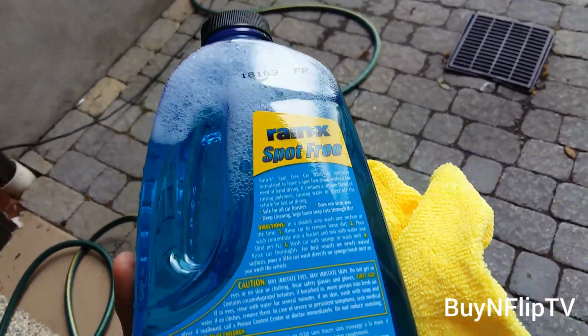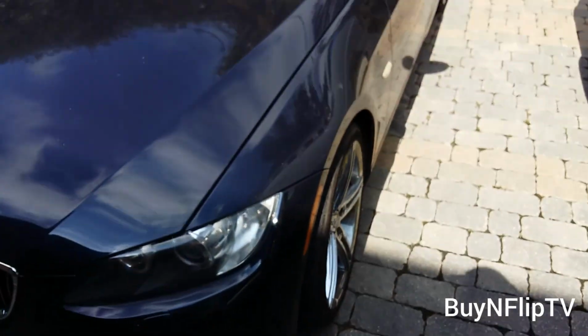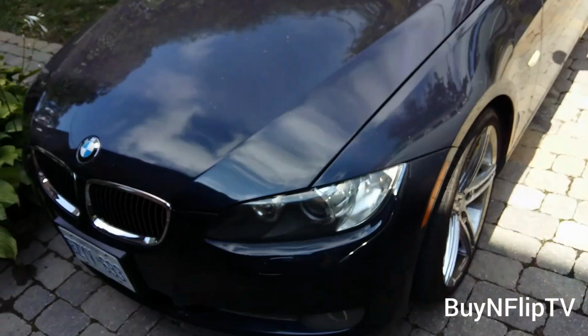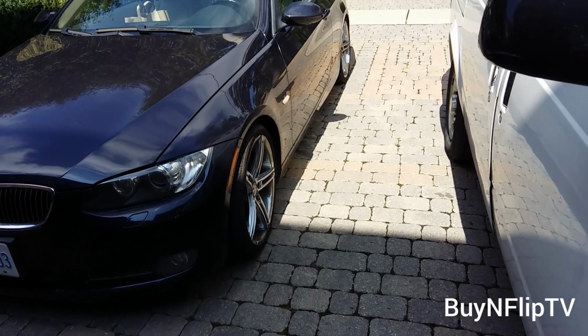Got a new cloth to wash it down with. Car's pretty dirty. So yeah, let's see how it goes. I'm gonna do it in the shade because that's also one of the recommendations. You should always wash your car in the shade.